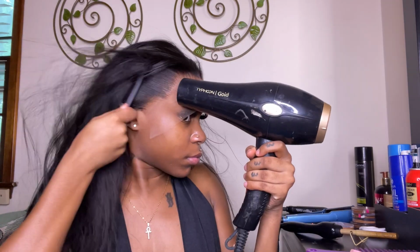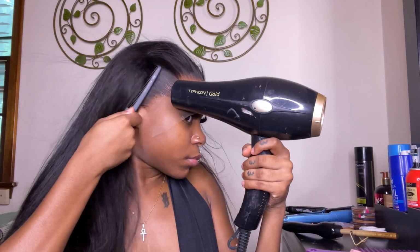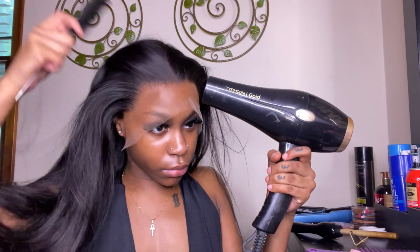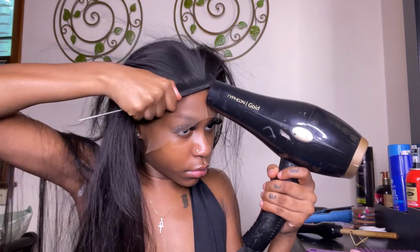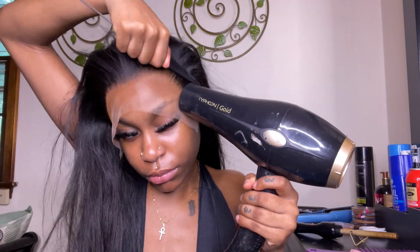But yeah, I press that down with my fingers so that it can really mold down, and then to help mold it even more, I take my fine tooth rat tail comb, and my blow dryer on a cool high setting again, and I am just pushing that hairline back, kind of getting that glue all marinated into that lace.